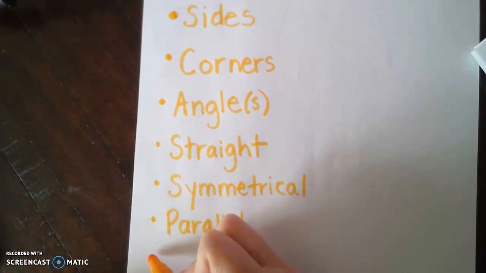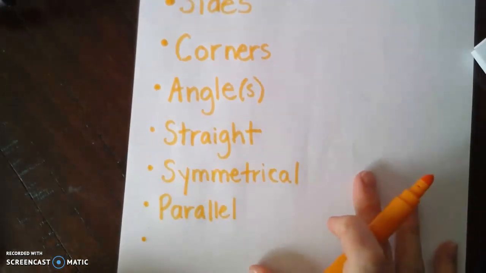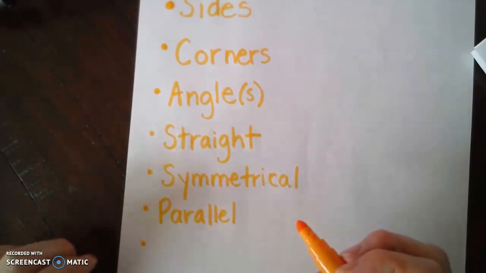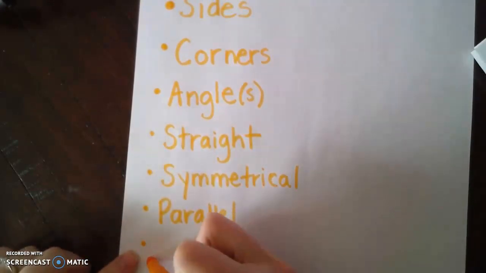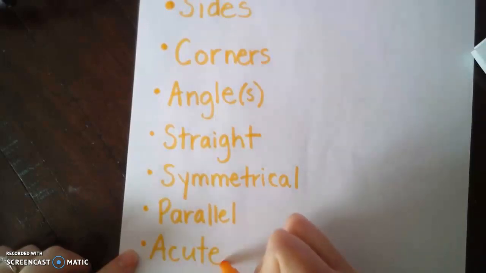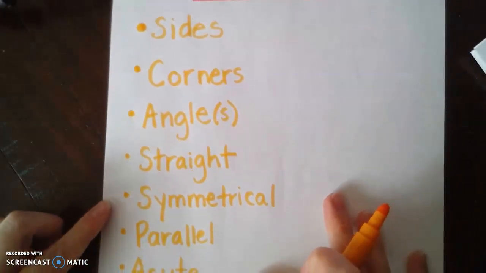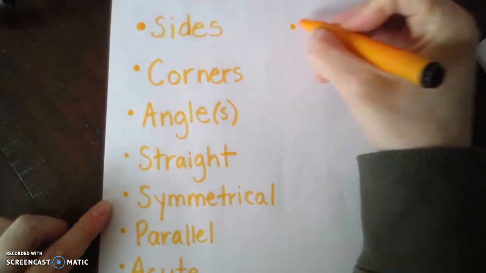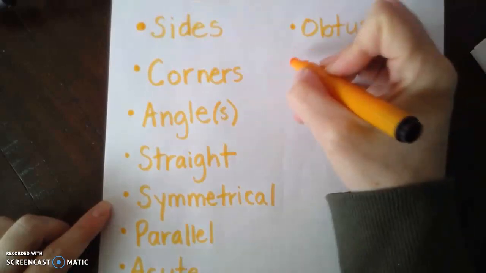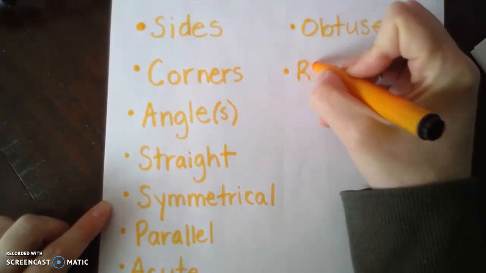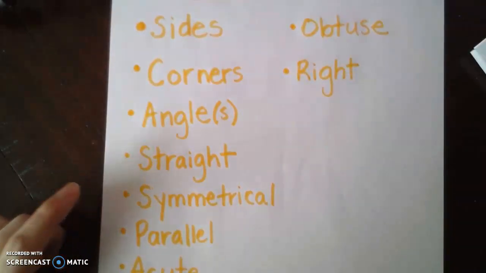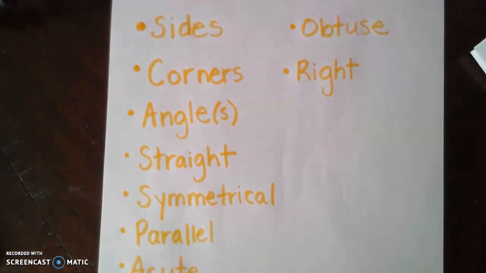And some of our vocab words in relation to the type of angles. We have an acute, that little cutesy guy. He's the little one. And then you have obtuse, the big one. And then a right angle. And I'm going to write right down because there are 2 rights. And we want this right that you're talking about, the 90-degree angle.